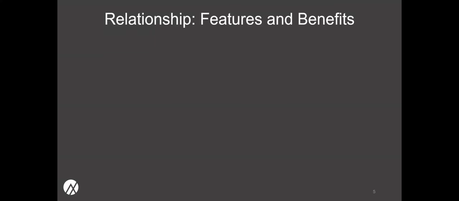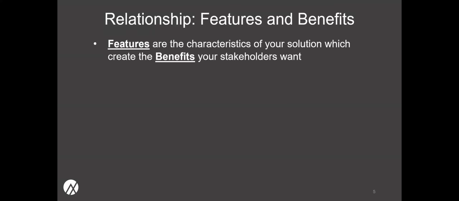As we look at this, they're tightly coupled, features and benefits. And the easiest way to think about this is that features are the characteristics of your solution which create the benefits your stakeholders want. So features give your solution credibility. I don't think it's any joke to say if you can come in and show people that you had a battery that could propel a car for 1,000 miles without a recharge, it'll be easy to sell. Everybody would want it. You're not going to be taken credibly unless you can talk about some of the features that you're able to implement into that battery, making me believe you actually have a chance of achieving this.